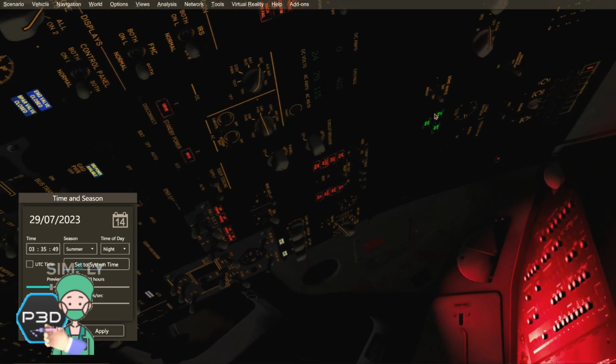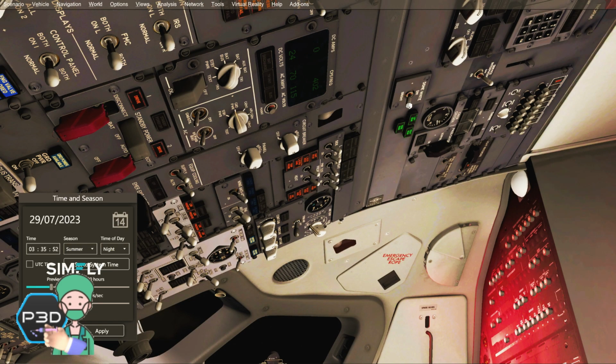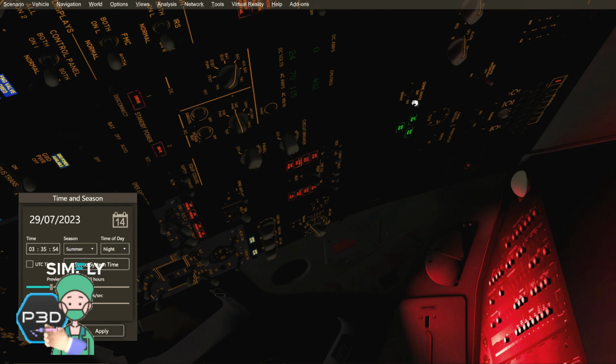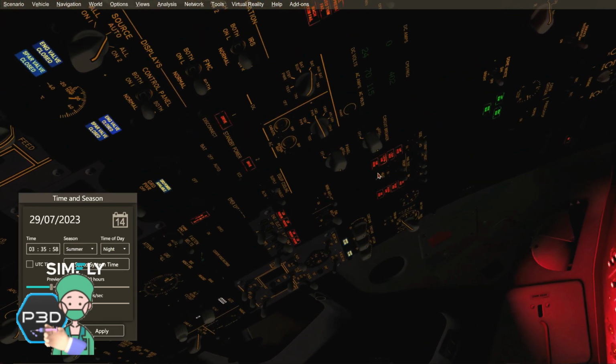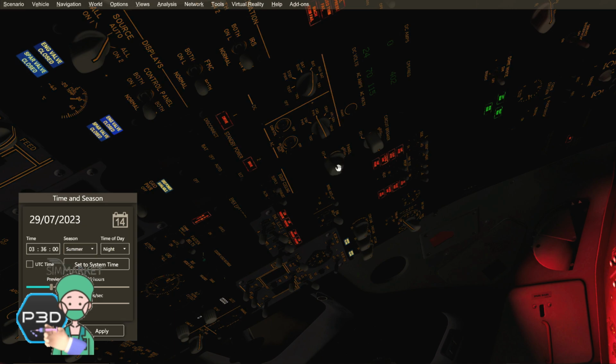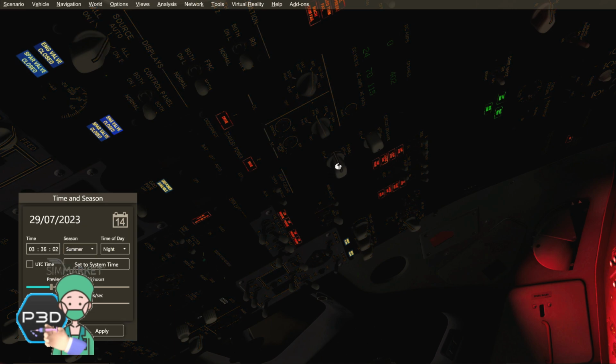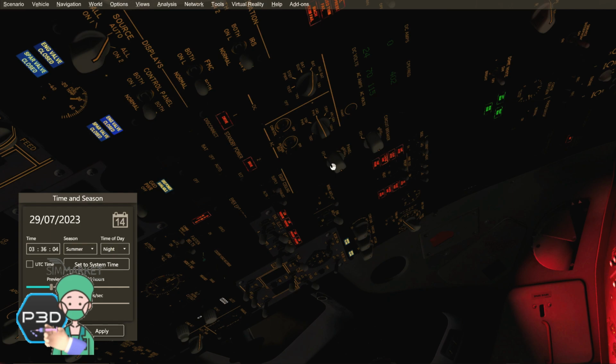Obviously you can turn it to two different states here, like that or like that. I just keep it on the middle switch there. And obviously the panel lights will go down and up with the lighting, but the circuit breakers I think is an on and off switch as well.